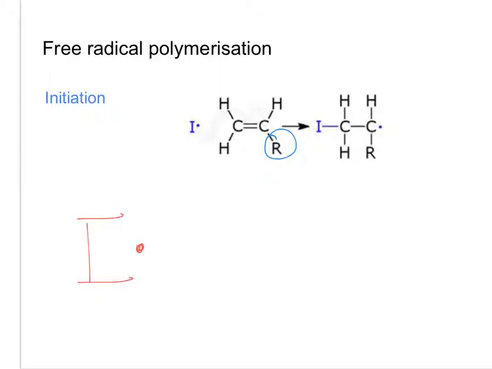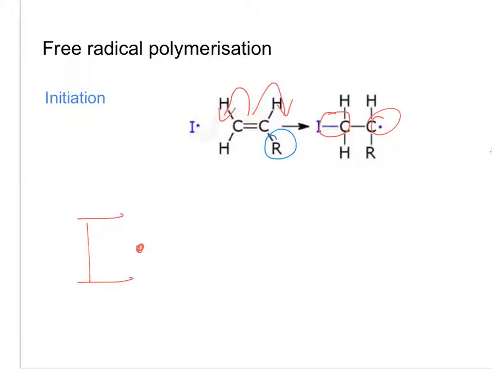Now, what will happen in this first stage of free radical polymerization is our radical will come along, it will collide with our monomer, and it will open up that double bond, much in the same way as we've been looking at addition reactions to ethene. That double bond will open up, like so, and we will form, first off, a covalent bond between our initiator and that first carbon from the double bond, and a new free radical at the end of the growing chain. And as you can imagine, this leads right into our next step, propagation.